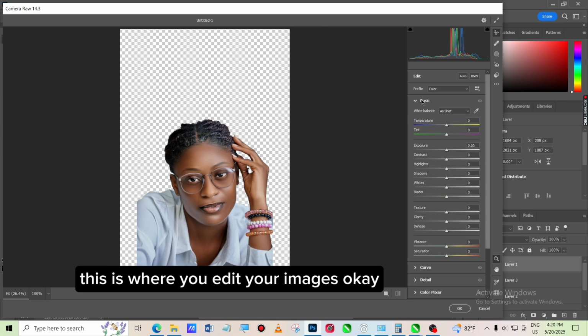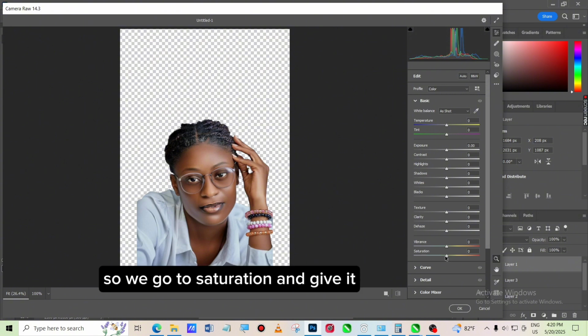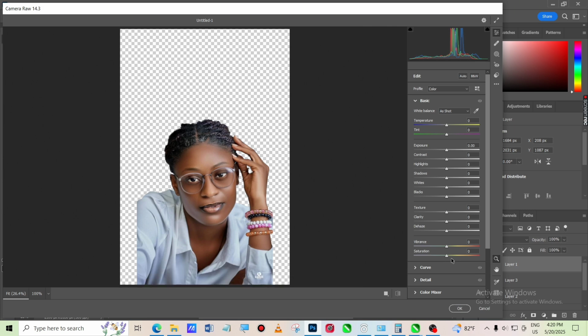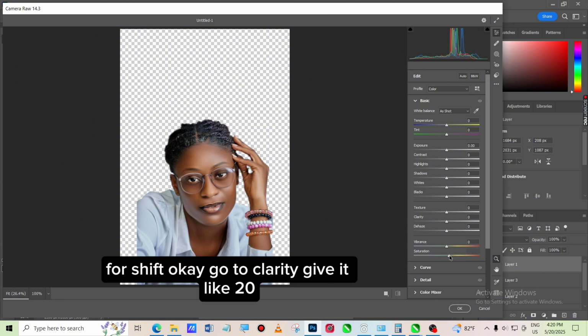This is where you edit your images. So we go to saturation and give it +6. Go to clarity, give it +20.